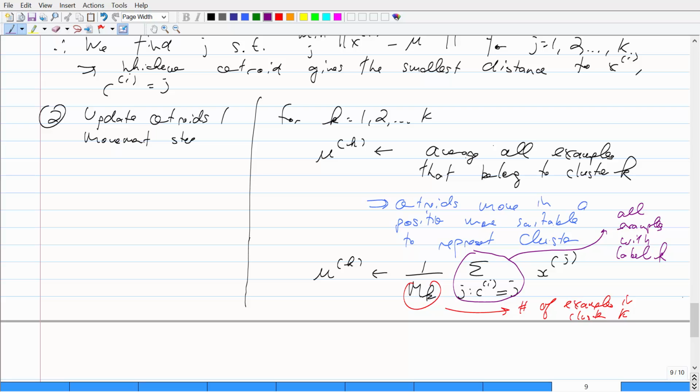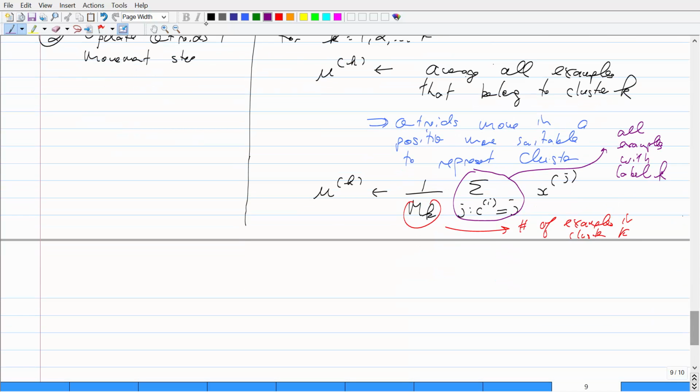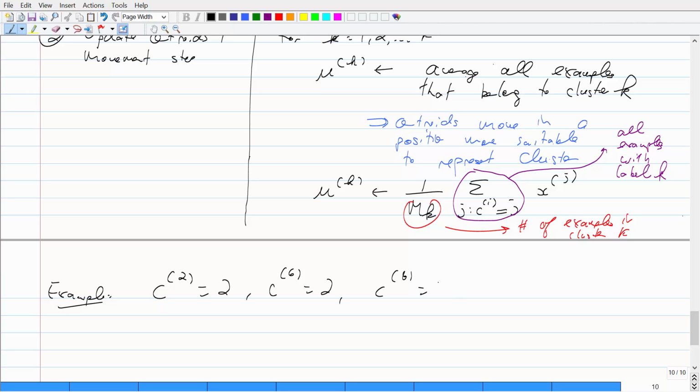All right? Let me give you a concrete example. Let's say the label information for example 2 belongs to cluster 2, and example 6 belongs to 2, and 8 and 10 also belong to 2. So examples 2, 6, 8, and 10 all belong to the same cluster, which is number 2.